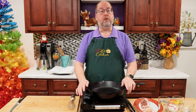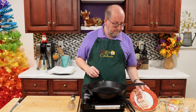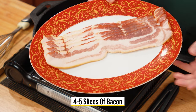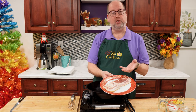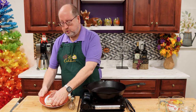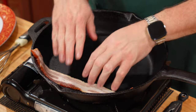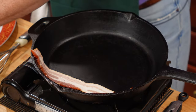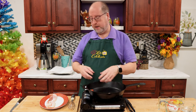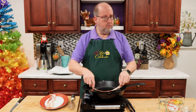The first thing we're going to do is we need to cook some bacon. I have my favorite cast iron here, and I have five strips of thick-cut bacon. I'm using five because that finishes up the package — you could do four or five. I'm going to start out in a cold pan and lay these in. It's okay if they're a little crowded. We're going to cook this on a low to medium-low heat because we want the bacon to render all of the drippings and get nice and crispy, but we don't want to rush it.